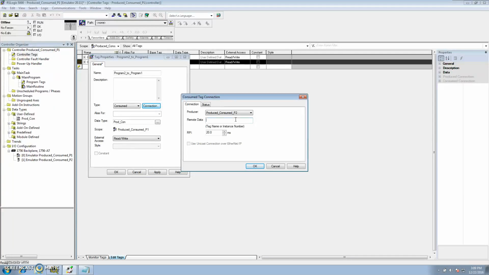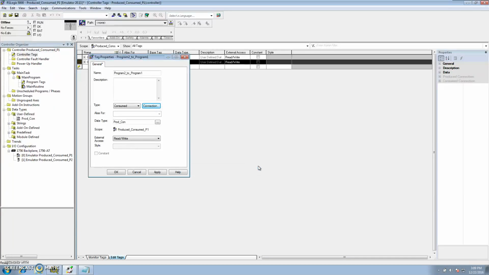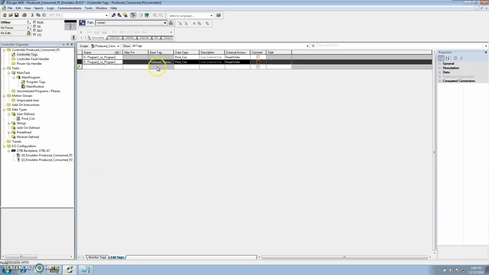We're going to name it the same thing. So program 2 to program 1, and then hit apply, and that sets up your produced and consumed.